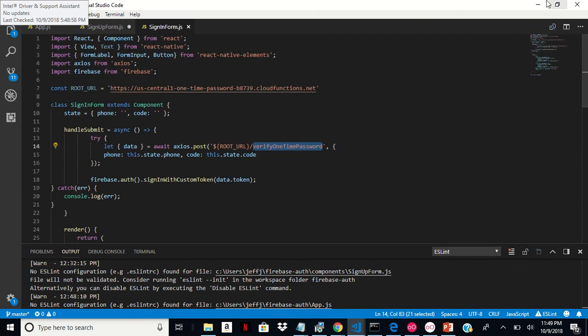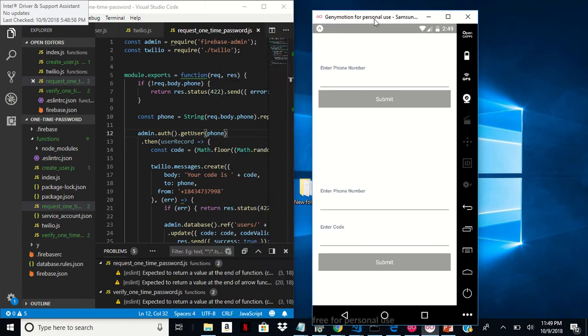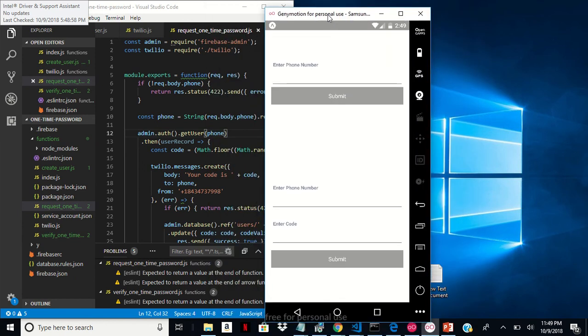So when this is all said and done, we have our user interface. I did not input the credit card numbers for this to actually work, so I just have the fields to show for display. We have the enter phone number and the submit button. Down here is the sign in screen where you get the code. Up here is the sign up based on your phone number. And if I was able to do the credit card, it should work and be able to log in.